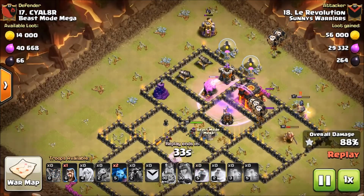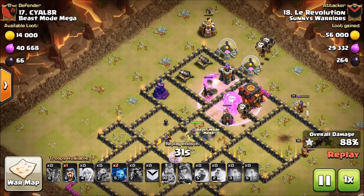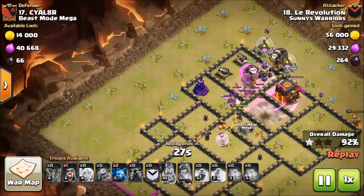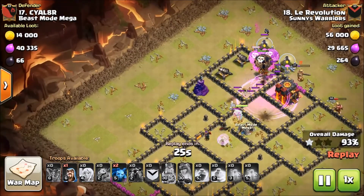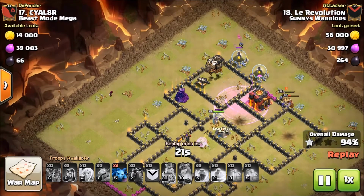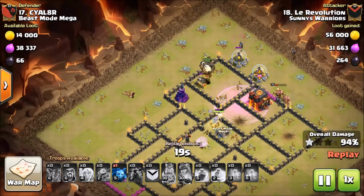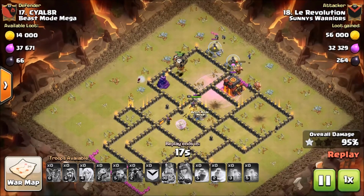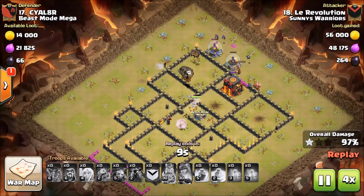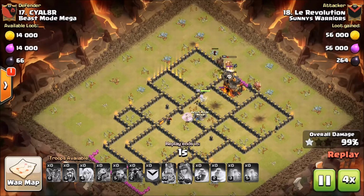He just really needed to save that rage right there, because that rage ended up taking the AD down. But it could have been a time factor. I wasn't paying attention to that. But he might have felt like he needed to get it down. But he's definitely not going to get any cleanup from the hounds now, because they just overwhelmed the base. And he didn't need it, really. The minions came up and cleaned up all of the outside percentage. Great job, La Revolution. This worked out great.